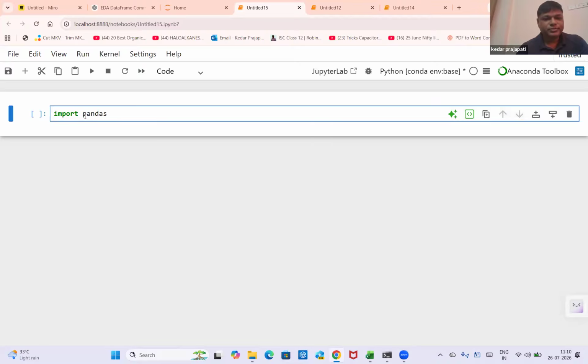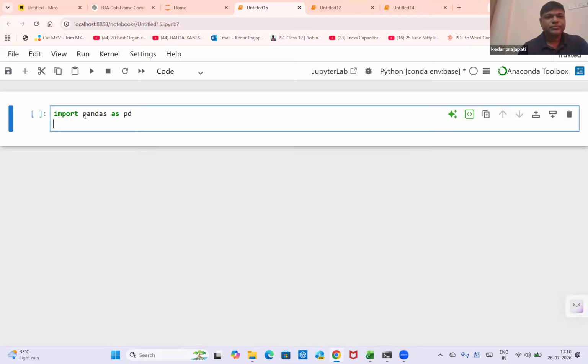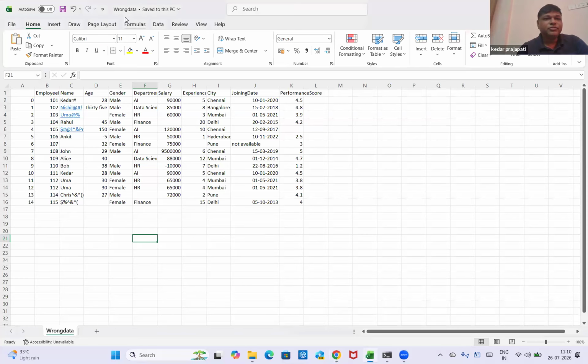We have to import pandas as pd. Then next I'll be loading the data set. So this is my data frame, and its name is wrongdata.csv. So let me save it once.